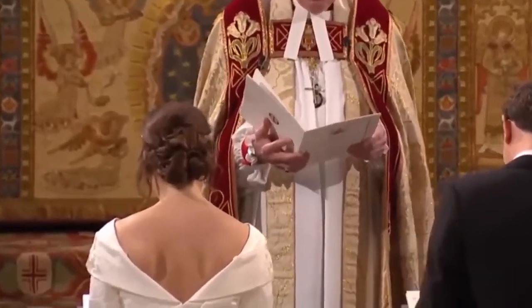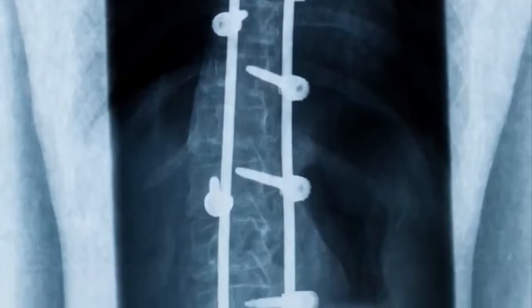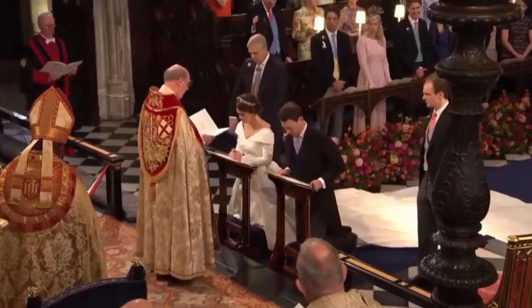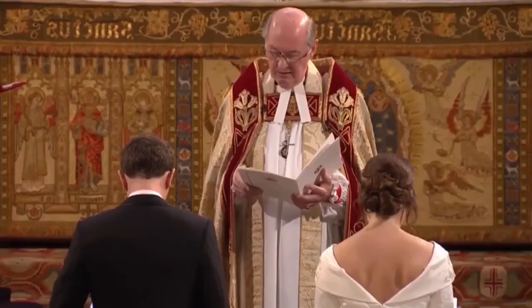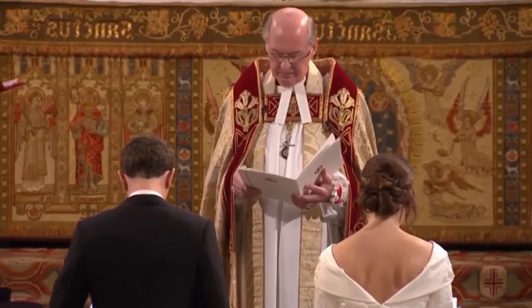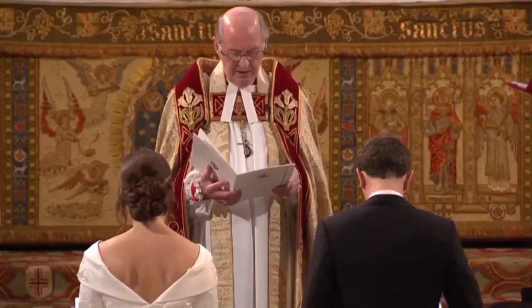Scoliosis is when you get a curvature and a twist to the spine. It can be severe and does need surgery and physiotherapy. In Princess Eugenie's case, she had two metal rods, one either side of her spine, put in and fixed in place with screws. She made an effort to design a dress with a big, deep V at the back to show her spinal scar so that she could show every other boy and girl in the world and in the country that if you have a curve, something like a curvature of the spine, A, it can be fixed, and B, your scars are what make you, and there's no need to be perfect.